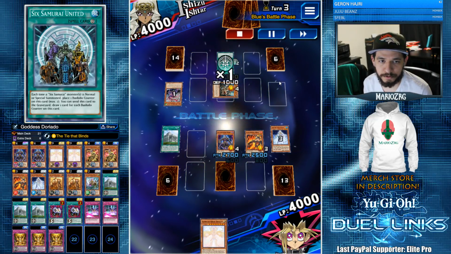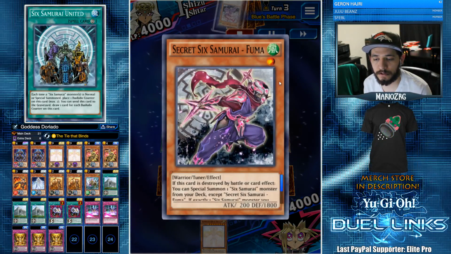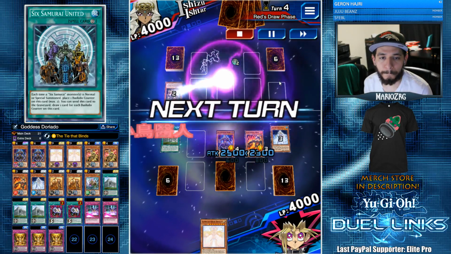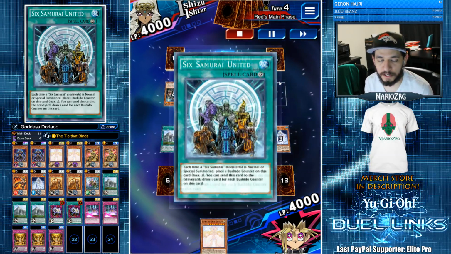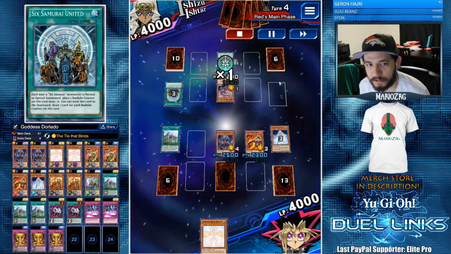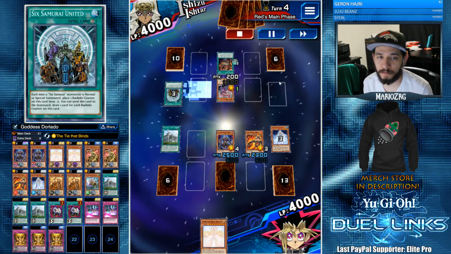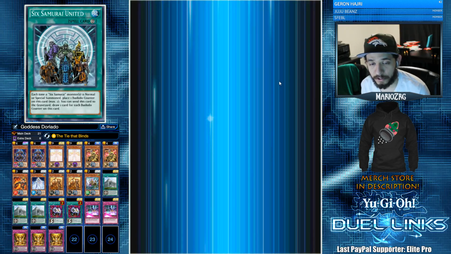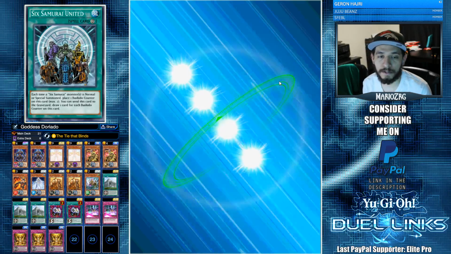Fuma is gonna special summon a Kizaru. Kizaru is gonna add another Fuma to the hand. That's fine. But look at our attack, 2500 and 2300. Very good, especially since Ishizu doesn't have a skill to boost the 6 Samurai monsters. We're gonna be dealing with 2500 Shien. She's gonna have trouble outing our monsters.